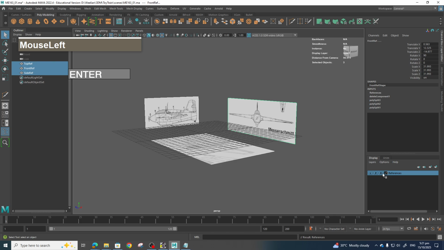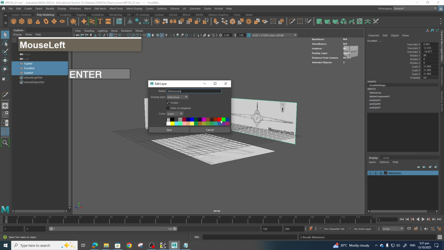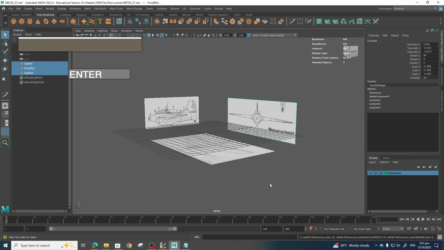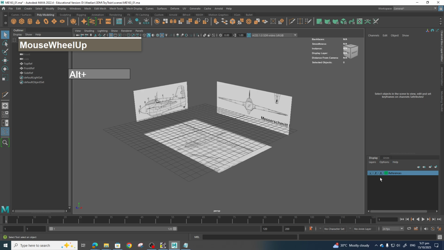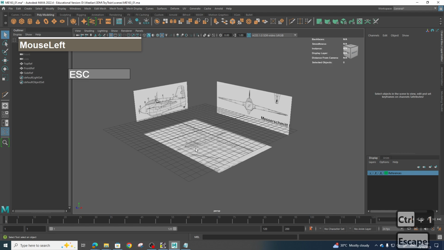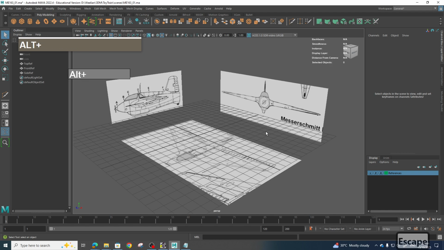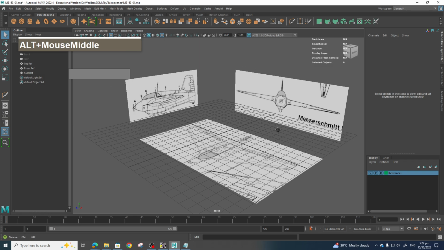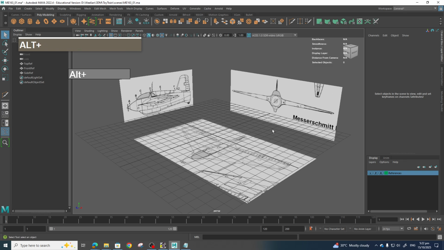Okay, I'm going to click on this third button to change to R. So actually I'm going to give it a different color, just for fun. Alright. So now, once you click on the R over here in the layer, you can no longer select them. And then basically your reference is all lined up ready, and you can start to do your 3D model.